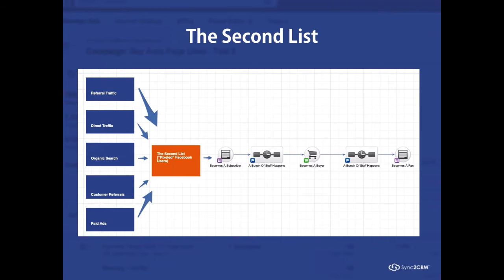So let me explain pixeling to you very quickly. If you don't know what a pixel is, don't be intimidated by the term. It is simply a term for a little piece of JavaScript code, usually, that you put on your website, and it tracks your visitors and sends it back to whoever gave you the code. You probably have this all over the place. Certainly, you almost certainly have Google Analytics tracking code. That's the same as what Facebook calls a pixel.